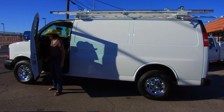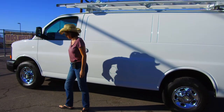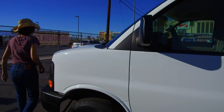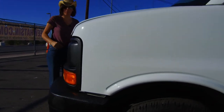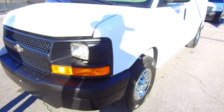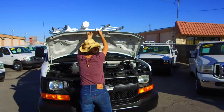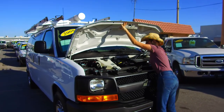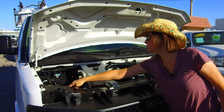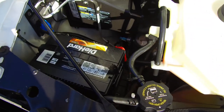Chevy has an awesome suspension on their vans — it gives you a very car-like ride. They are a full-framed V8 as opposed to the new Euro-style commercial vehicles you see in the market like the Transit. Chevy has still stuck with the full-framed V8, which is all that we will carry, because they are designed to go the long haul. This is a brand-new Die-Hard Gold top-of-the-line $150 battery from Sears.